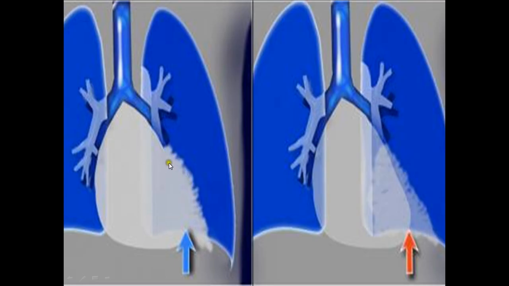That's why the left heart border is being silhouetted by that consolidation. Here, the left heart border is normal, but the left hemidiaphragm is not well defined, as seen on the right, just because of consolidation sitting in the left lower lobe. So because of this, we can localize where the consolidation is. Here it is in the lingular segment of the left lung, here it is in the left lower lobe.